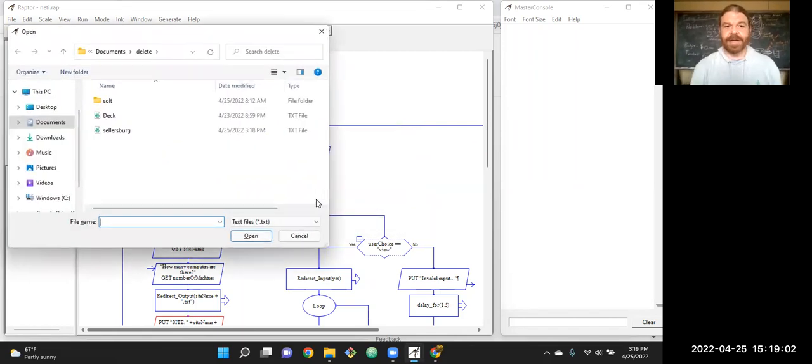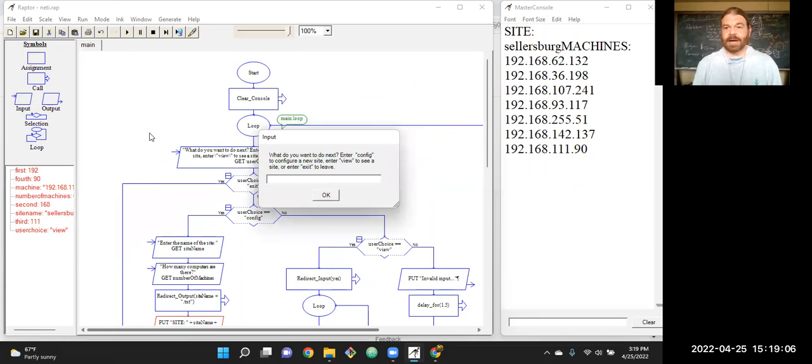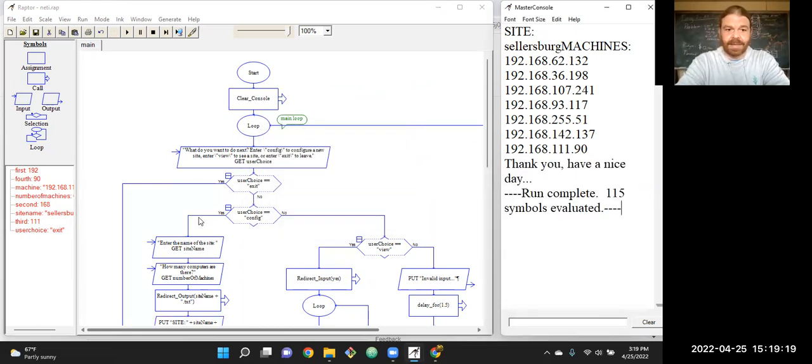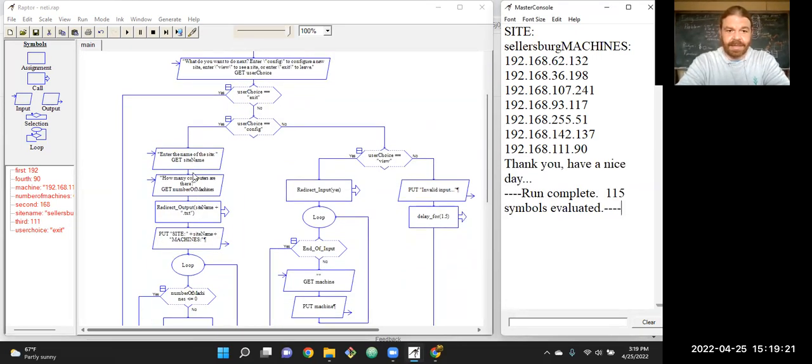And now when we go to view that, it kind of worked, but it gave it to us in a strange spot, right? There should be a line break there. And let's see if this works.